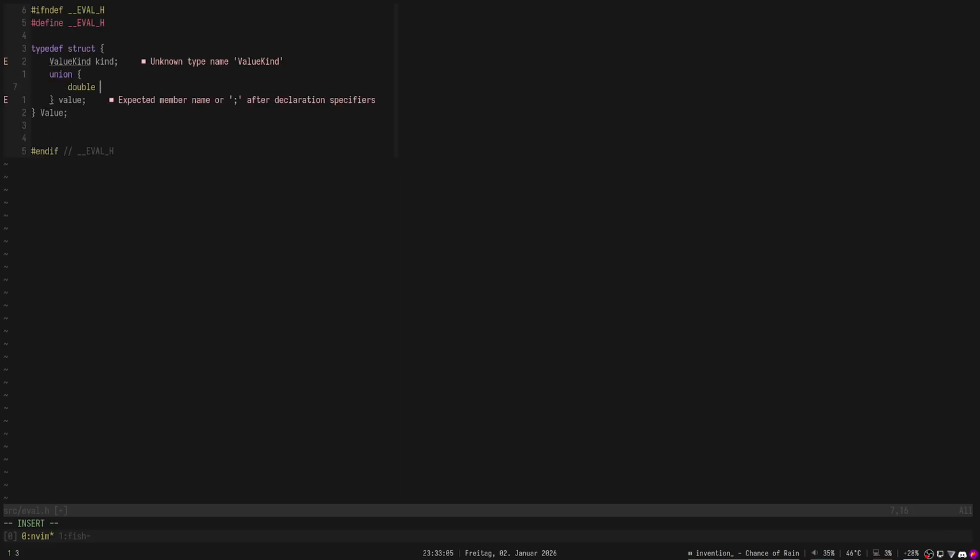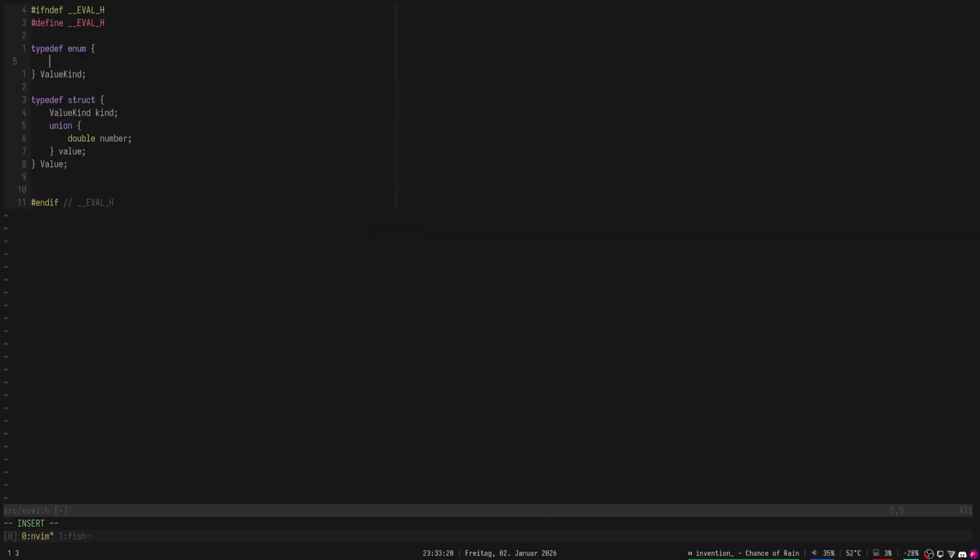So double, number. And then for value kind, I would like that to be its own thing. So typedef enum value kind. We can have a VK_NUMBER equals 0. I think you have to do that in C, or you should do that in C.